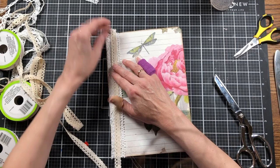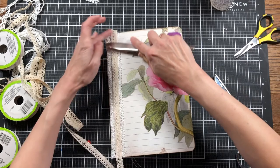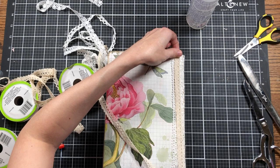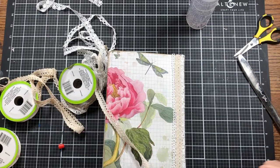And the original journal that was my inspiration, it did have two different color laces on it. And so I did like the different lace being on the cover. So that's what I decided to go ahead and kind of be similar to that journal as well. So now that the cover is decorated, I'm not going to add any more decorations. I'm just going to add the crocheted lace to the cover. And that's it. Normally I like to add a lot of different things to the cover, but I really felt like this paper was so pretty, I just didn't want to cover any of it up.